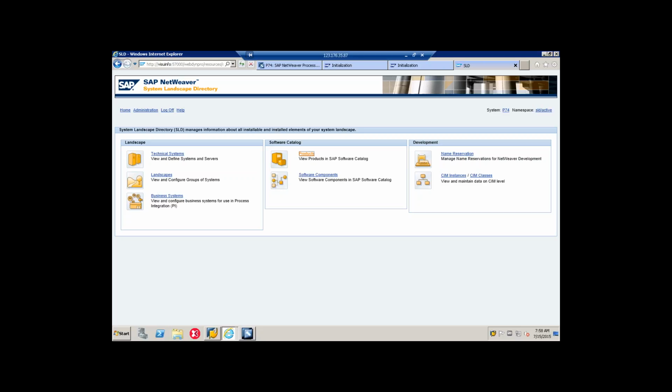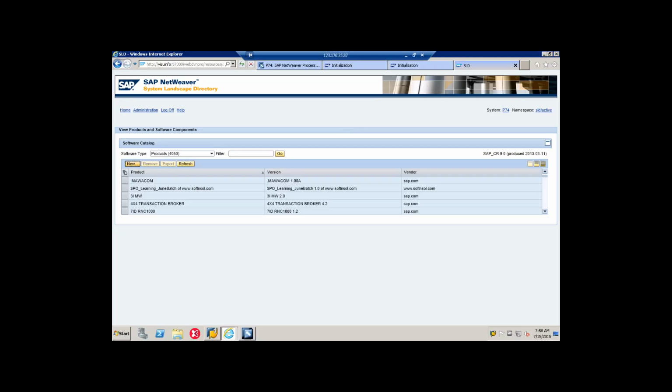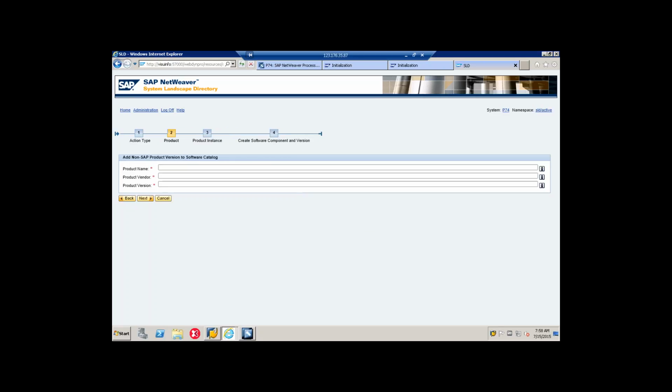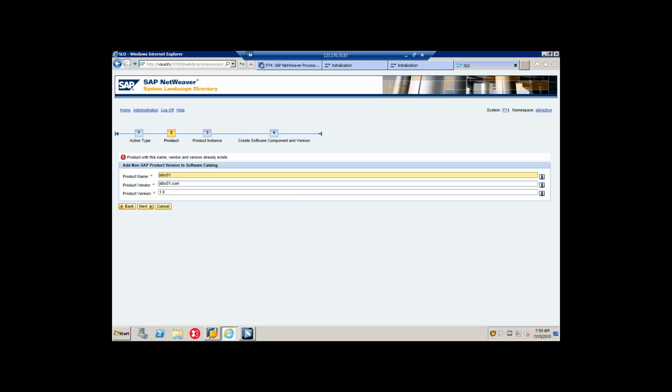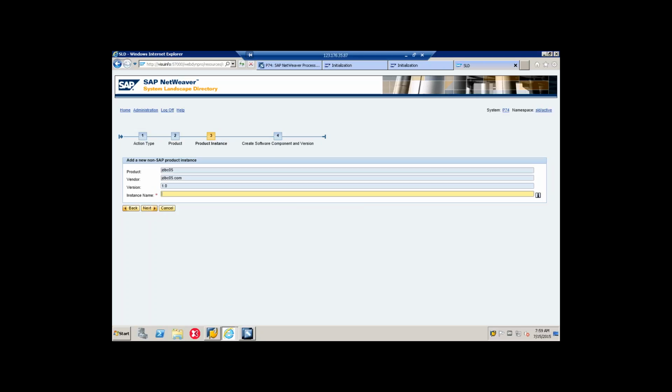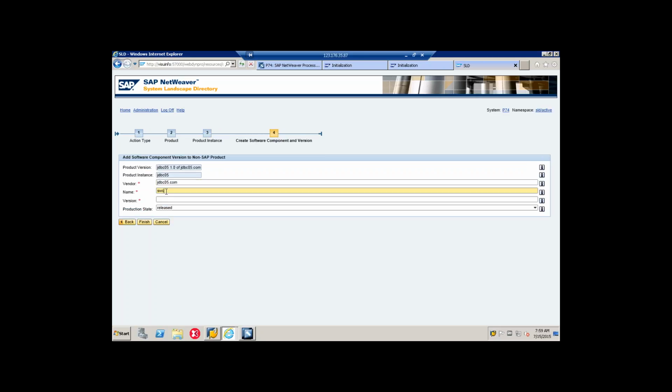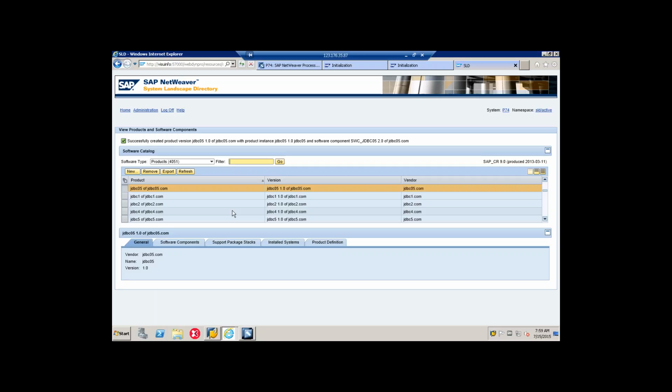So first we start with creating the product and software component. Database 05.